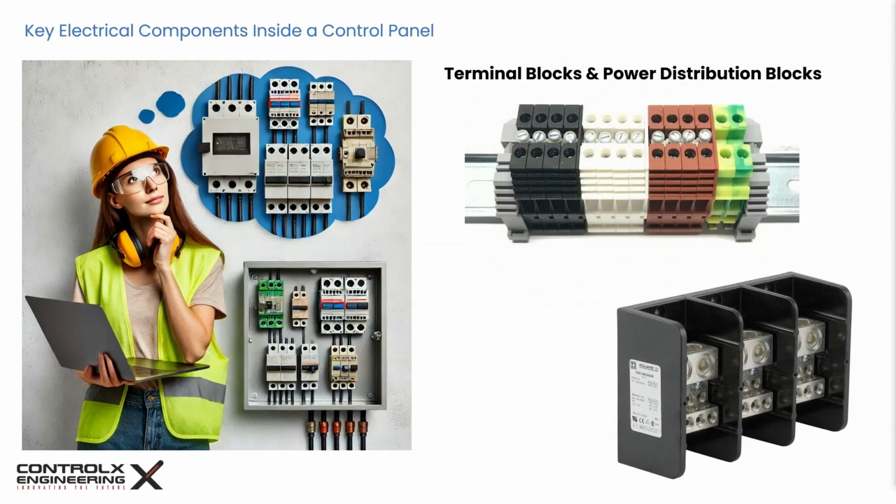Power distribution blocks and terminal blocks. These play an essential role in electrical circuits, particularly in managing and distributing power efficiently. Their primary purpose is to take a single power source or signal input and divide it into multiple outputs, enabling the connection of several devices or circuits to the same source. These devices help organize and distribute power efficiently, but their ampacity and voltage ratings must match or exceed the connected loads.